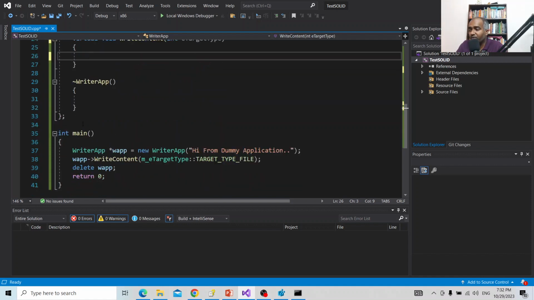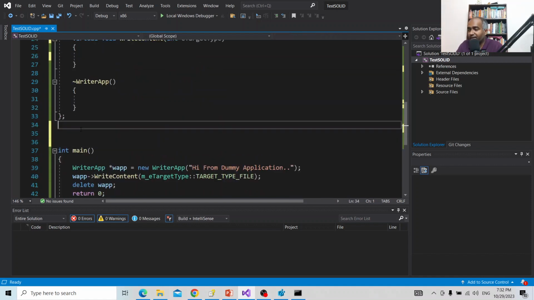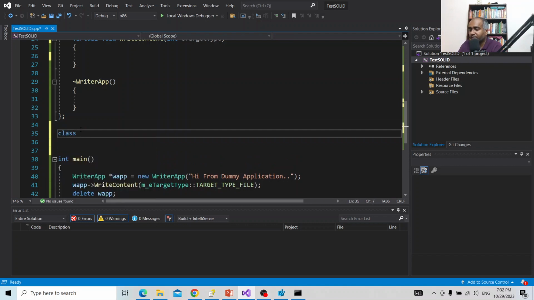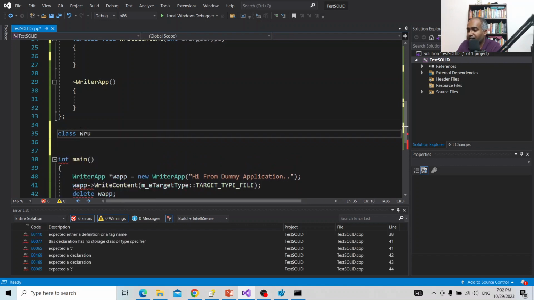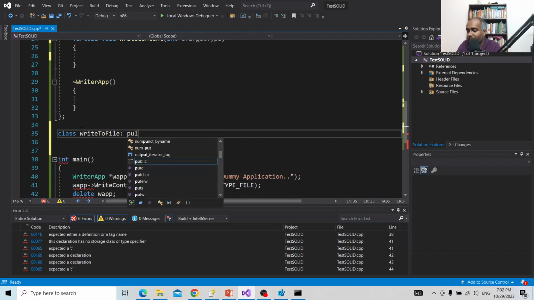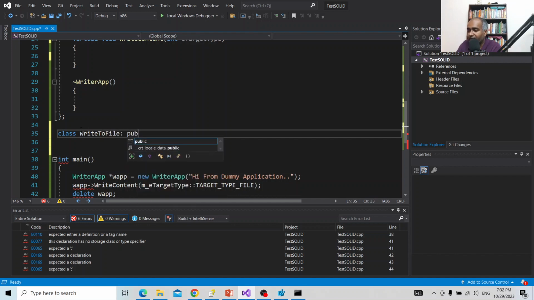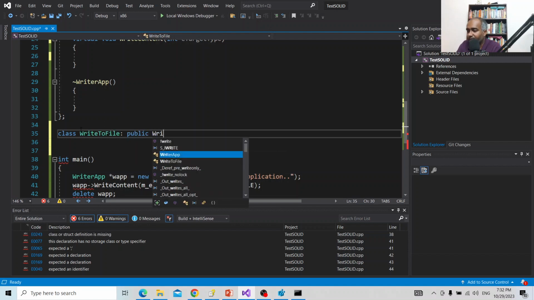So what you need to do is write a class here, class write to file, and it is public writer app.